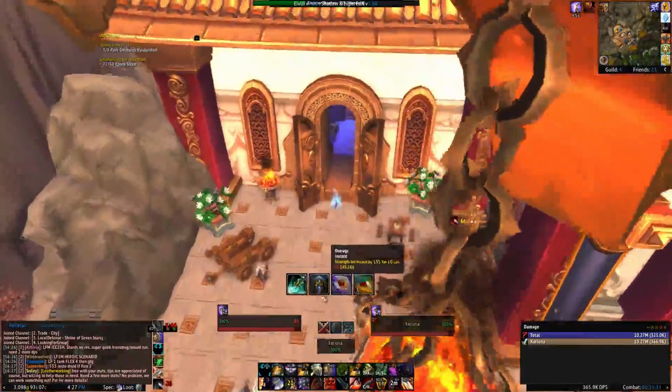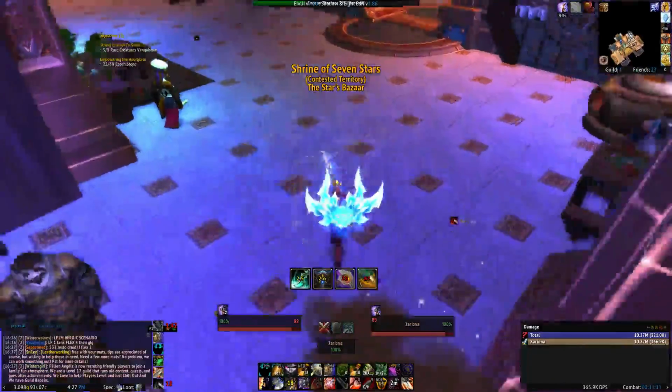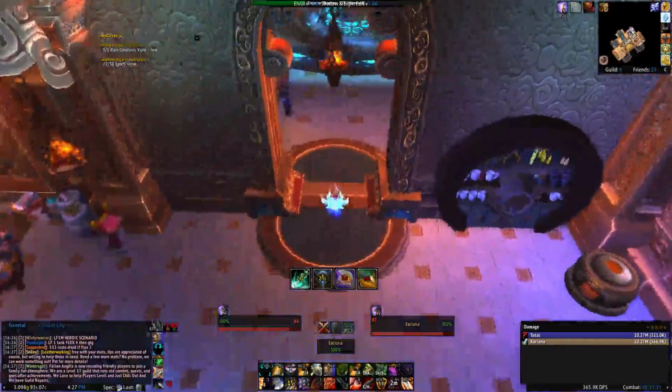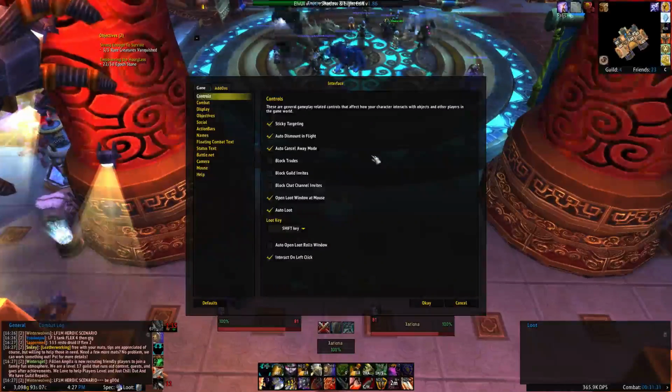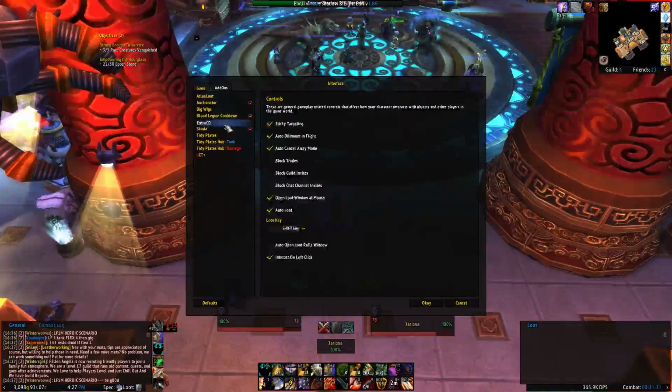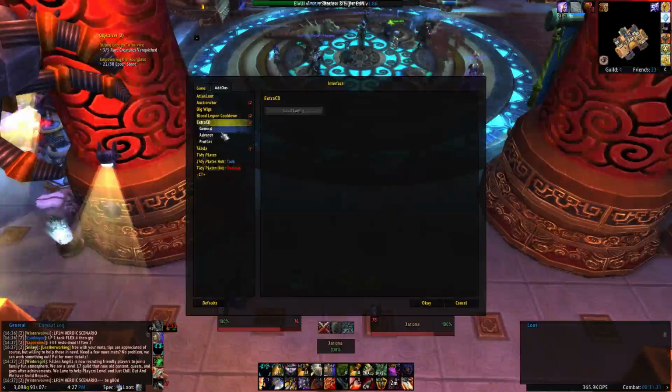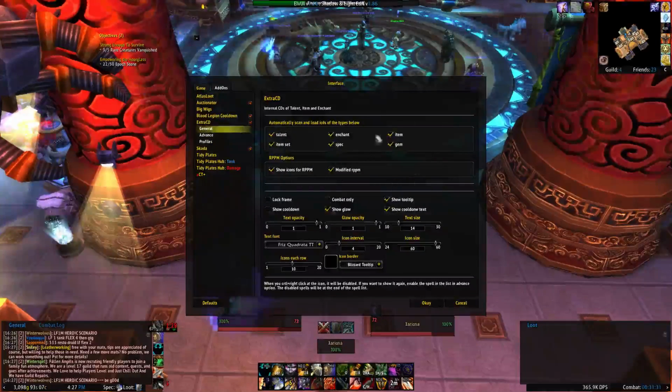You can move it around, and you can increase the size of the icons if they are too small. We're gonna go ahead and do that. Just type ExtraCD/ExtraCD, click on the add-on, click on ExtraCD, load config. Under general, you have various options that you can keep track of.